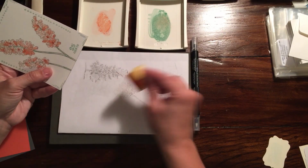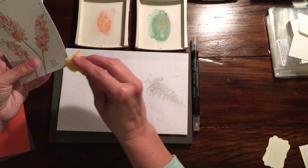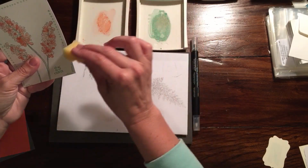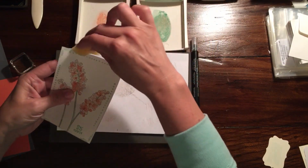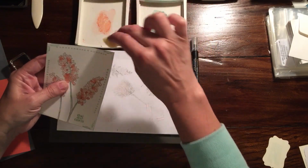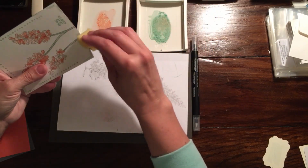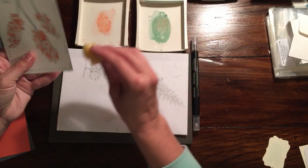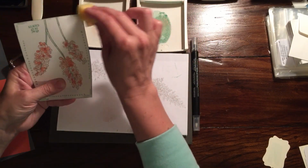Oops. Just lightly, just to give it a nice edging. I think of all techniques, no matter what you can do with a card, sponging sometimes gives so much depth. Just a little bit of something.